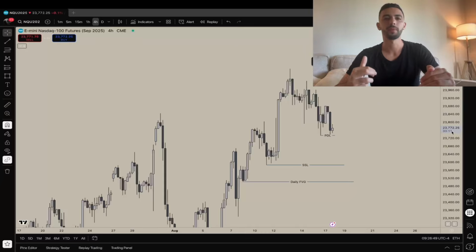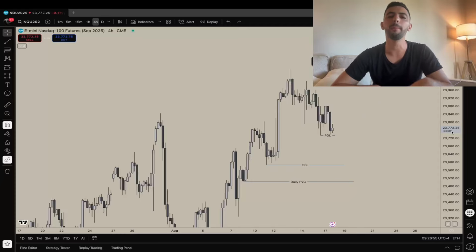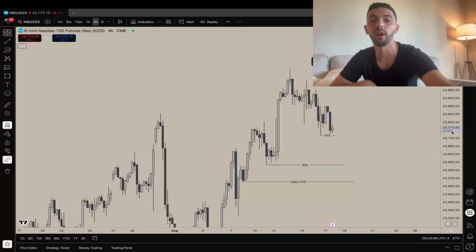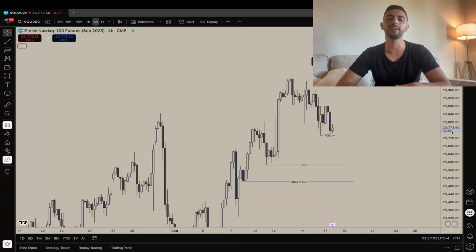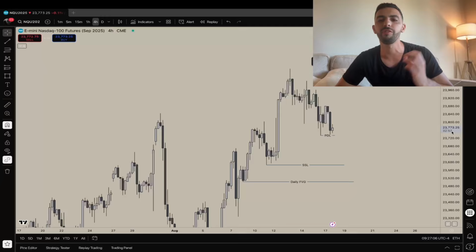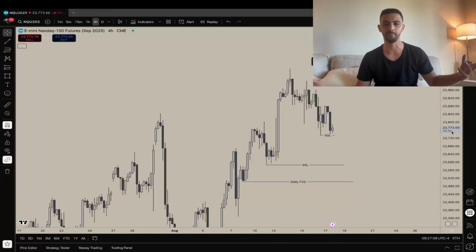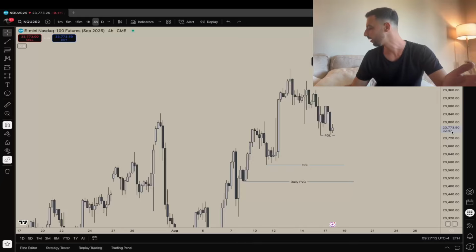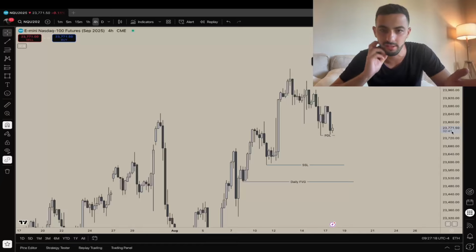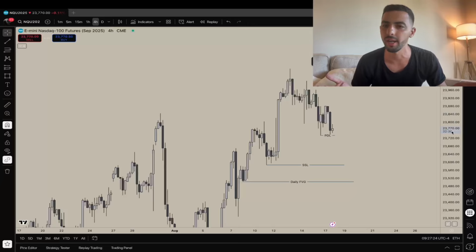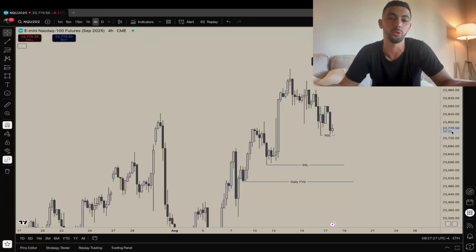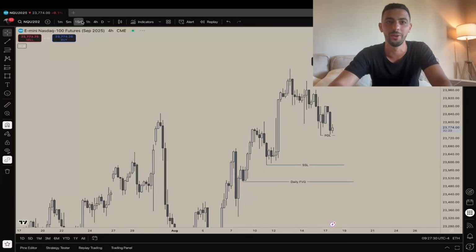I'm not saying take stupid trades. I'm not saying be a gambler, but I am saying be more aggressive with your entries, be more aggressive with your trades. Don't be scared to take losses. It doesn't matter. Not only is it fake money, but you're only losing 50 bucks. I'm on Topstep, for example, and they have a discount right now for 25%, so it's 40 bucks. Worst case scenario, I blow 40 bucks. We all got 40 bucks, and if you don't, you shouldn't be trading. You should go get a job.